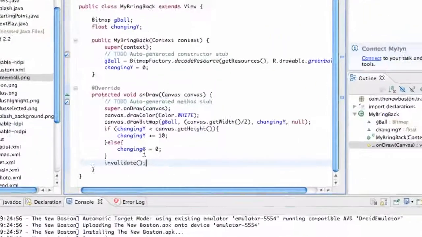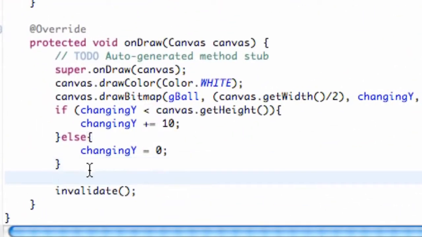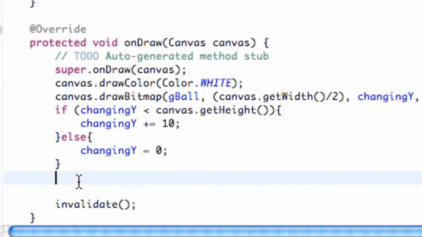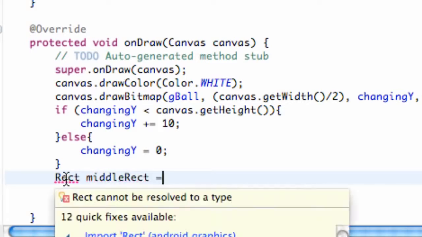After we've changed our value, let's add a box or a rectangle. We're going to say Rect. This is a class name, referring to a rectangle class, and we're going to say middleRect, because we're going to put this rectangle in the middle for the most part.